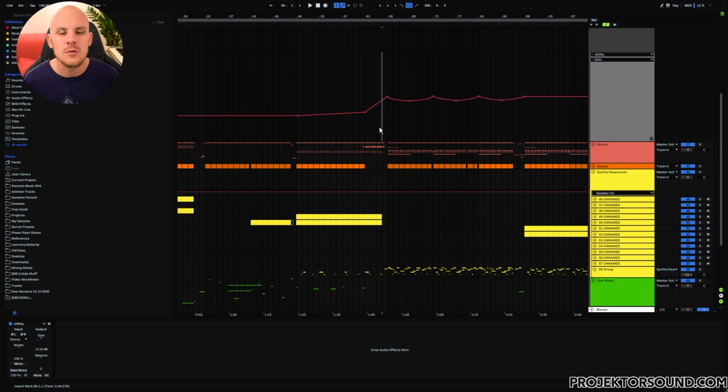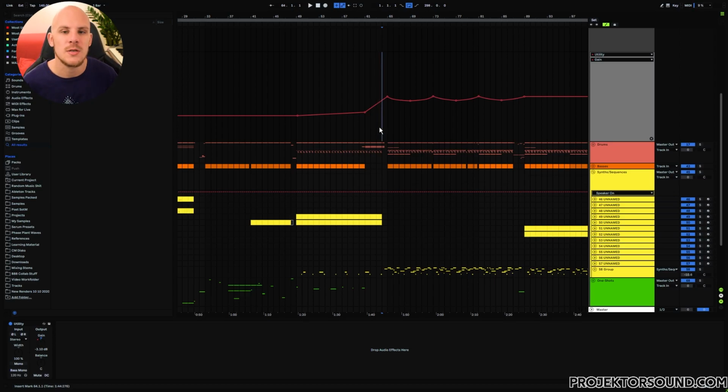And really, when it comes to automations, you're not trying to do it with one thing. You're trying to do it with many different elements and many different automations as well. I mentioned before that I like to change the sound tonally, like in the sound design itself. I like to sometimes have a high pass filter or a low pass filter introducing the element or taking some of the lower frequencies away from the element.